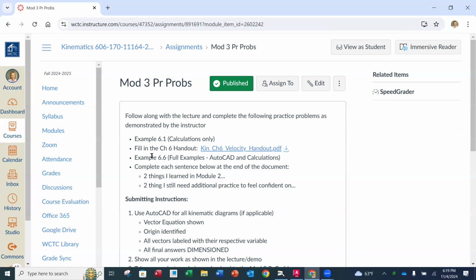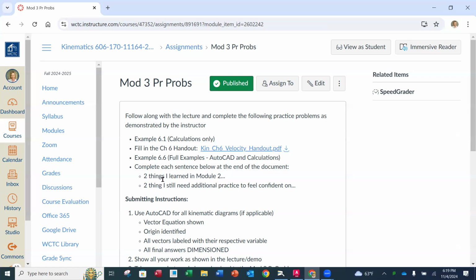Relative velocity method is next. We set the stage and got the background stuff done today. So we're going to continue on in that handout. So that's not ready yet. And then we do have an additional example, 6.6, that we are going to be applying as well to the practice problems.